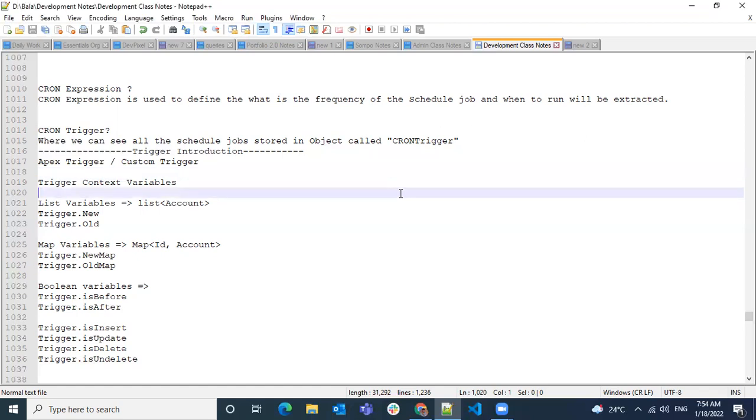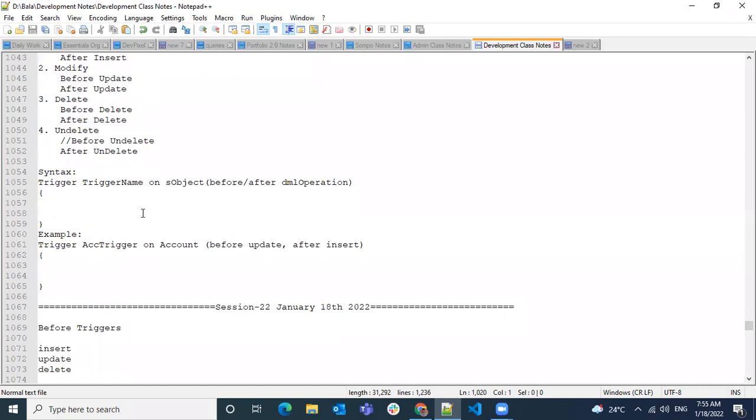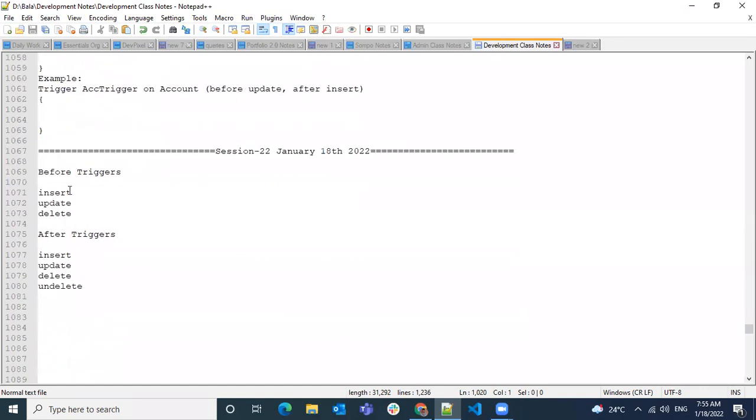So when we look at triggers, there are four DML operations: insert, update, delete, and undelete. In these DML operations, we have before and after. For delete, we don't have a before event, but for the remaining, we have before events and after events.